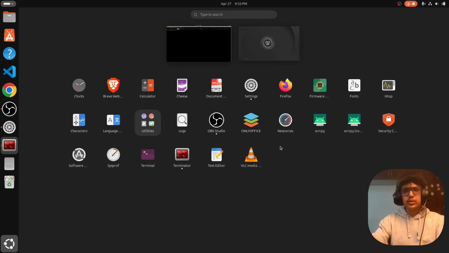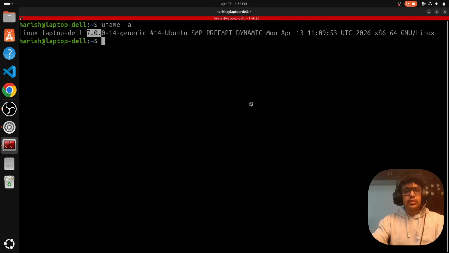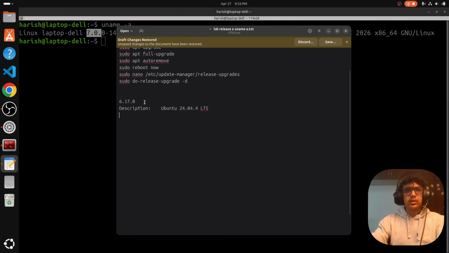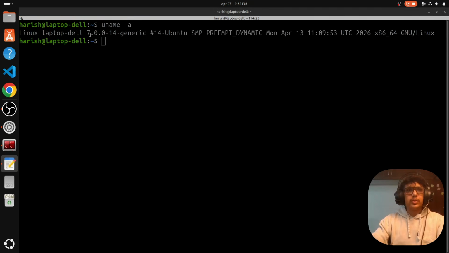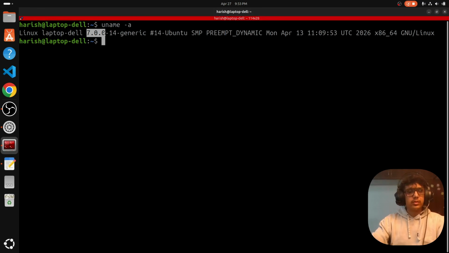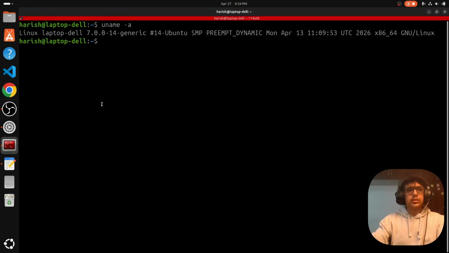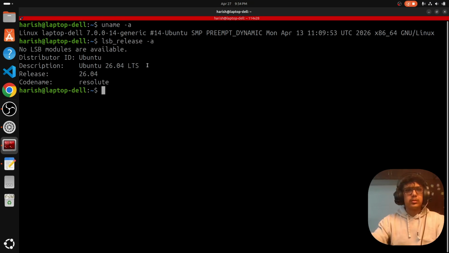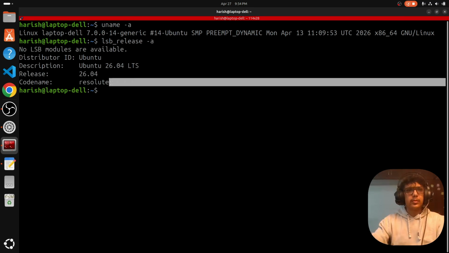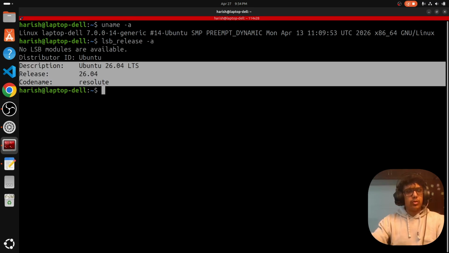Earlier the one we were using was 6.x, something, right? Now we are using the 7 version of the kernel. Resolute Raccoon.